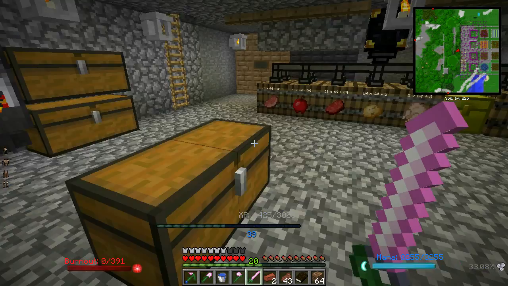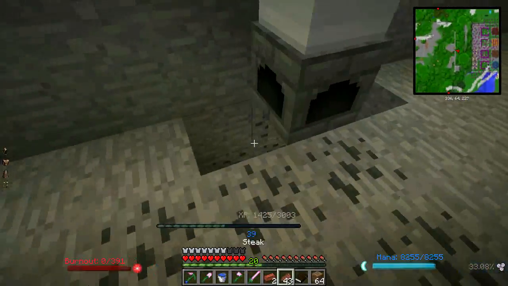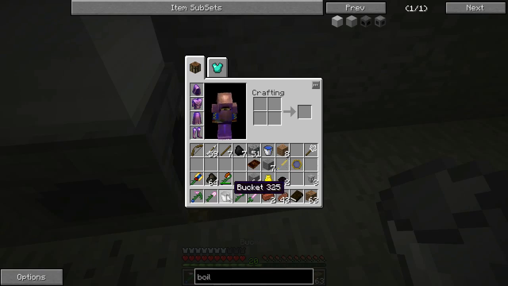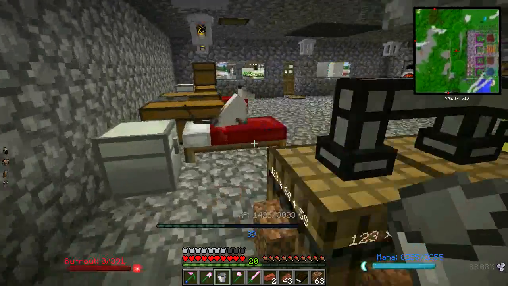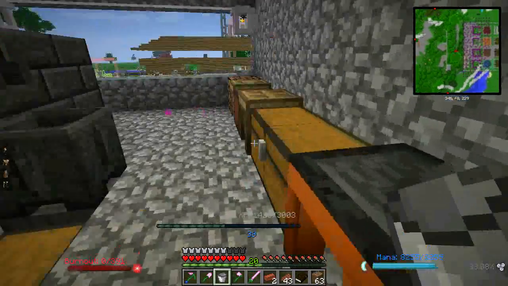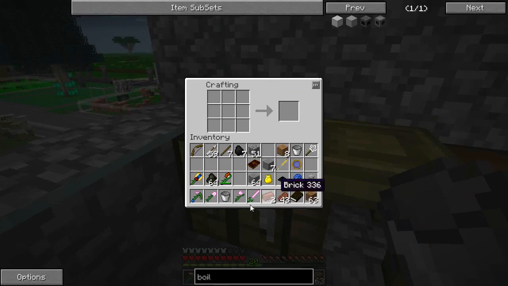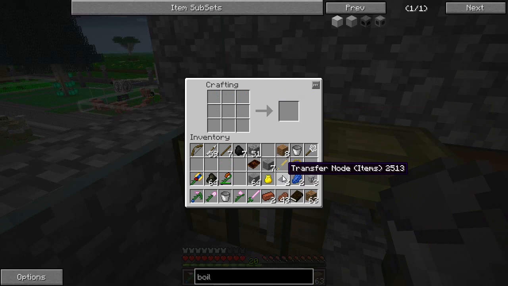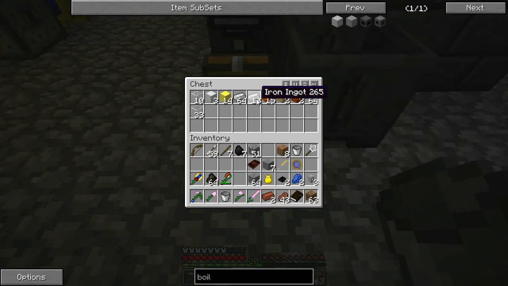Alright, so let me go ahead and I'm going to place my water down here first. Okay, there we go. And I need 2 pieces of lapis. At least I have plenty of lapis now. Okay, let's go and make you. What am I missing? Oh, 2 iron. Too easy.